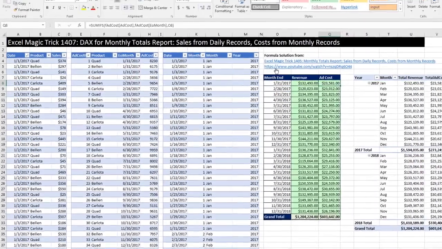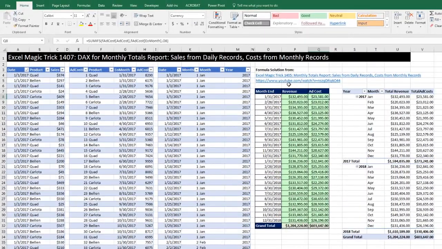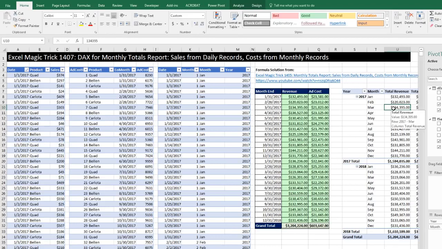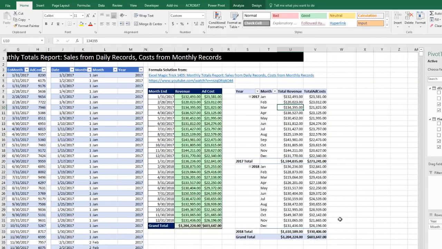Now, in the comment section below 1405, Matt asks, how do we do the same report but in a data model pivot table using DAX measures? Now, the trick for a pivot table and using the data model is that these two formulas are going to be looking at this condition or criteria.